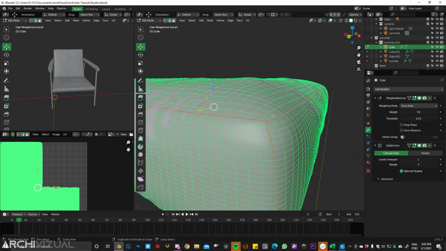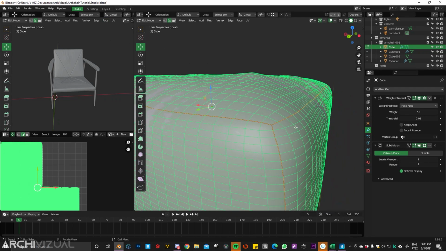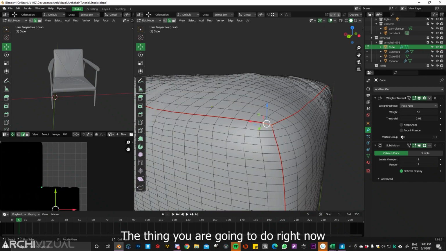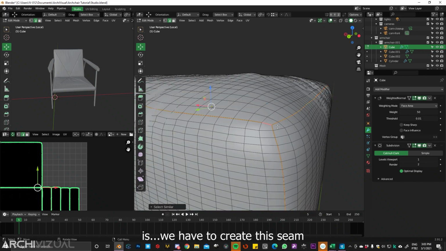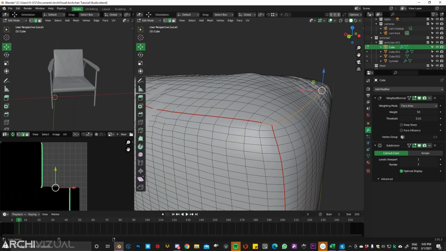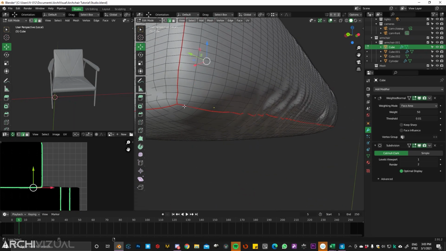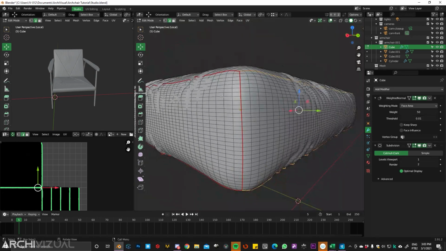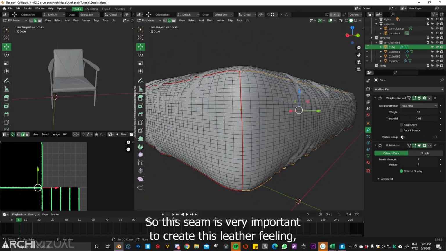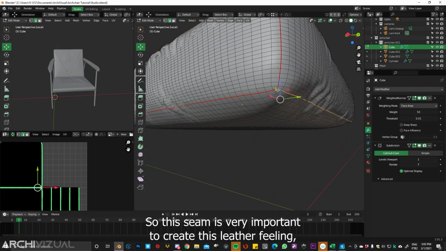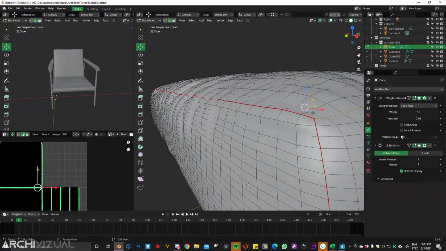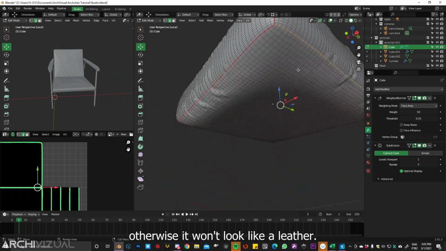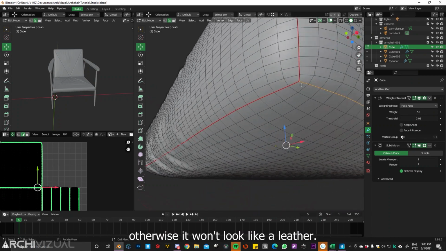Almost there. So the thing we are going to do right now is create this seam around the upholstery. This seam is very important to create this leather feeling, otherwise it won't look like leather.